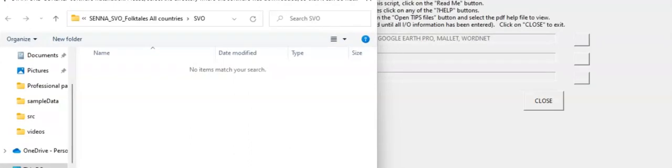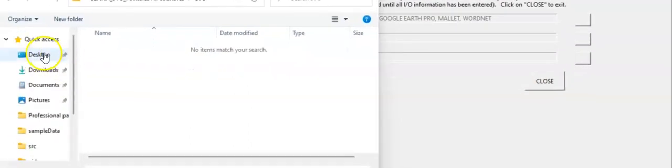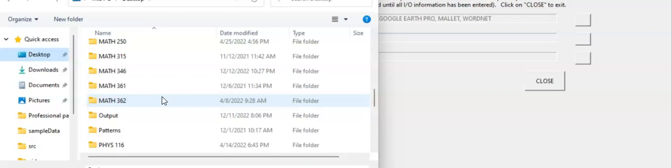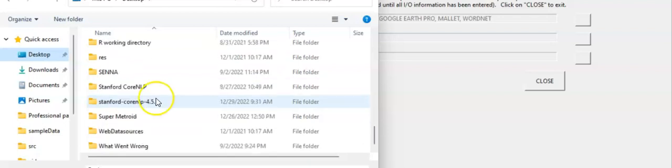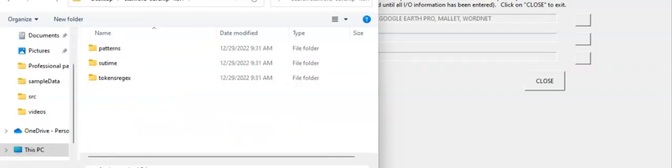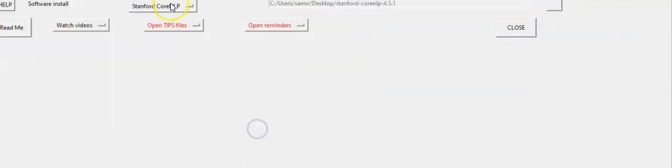Now the suite will prompt me to select a directory for Stanford CoreNLP, which is where I have it. That's the installation process. So I can click on OK, and it will open this window right here, in which I should select Stanford CoreNLP. Since I had it on my desktop, I will look for it on my desktop, and here it is. I'll select the folder, and now, as you can see, it appeared in the installation widget below. That means that Stanford CoreNLP is now fully set up.